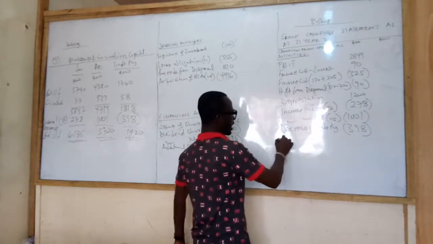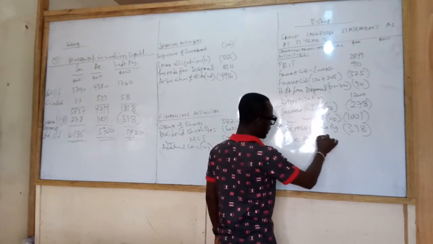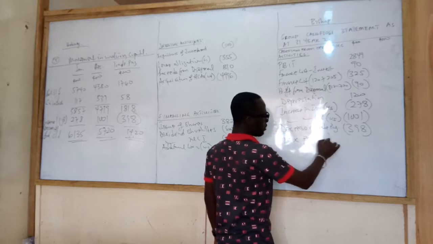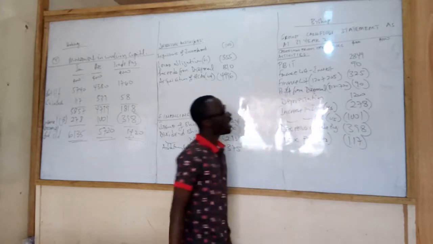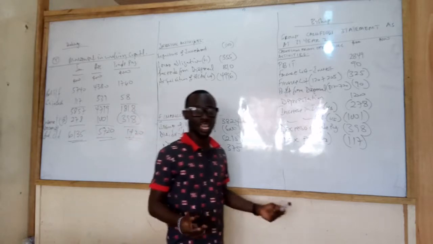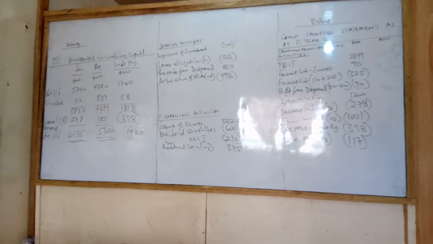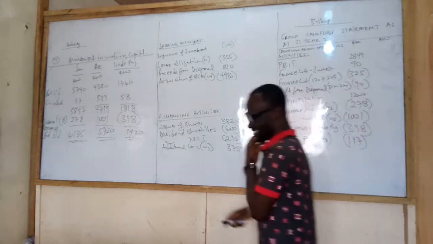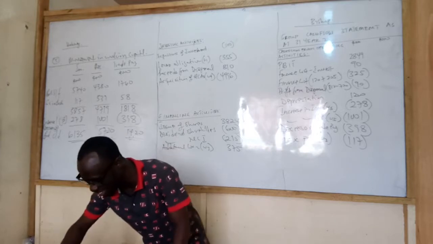Now remember what I said? I said the tax should come somewhere. What was tax paid? Please, can you give me that? How much was it? 117. Is that all? Have we brought everything? I think we are done with the cash flow, 20 marks. We are taking it straight up. 2 marks. Okay, so mark yourself out.